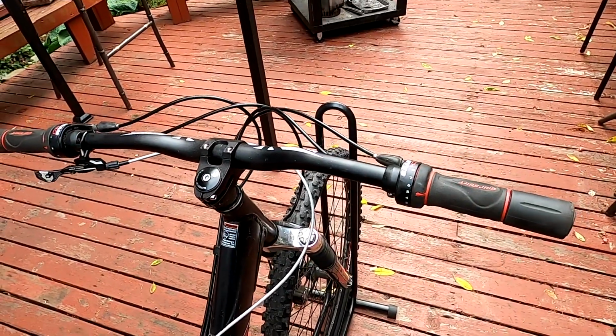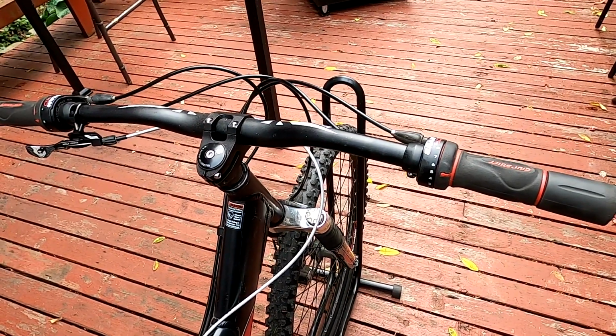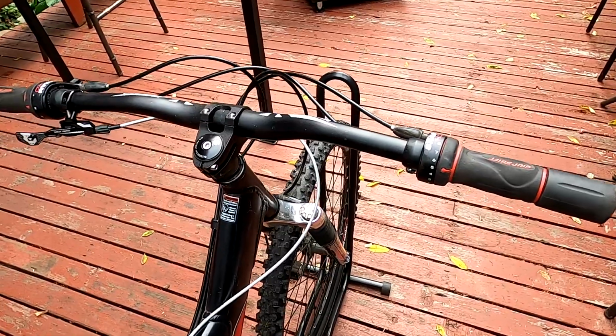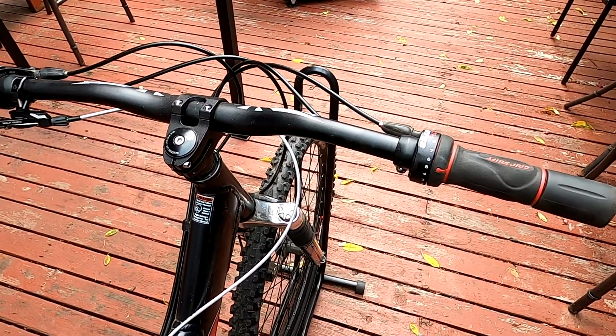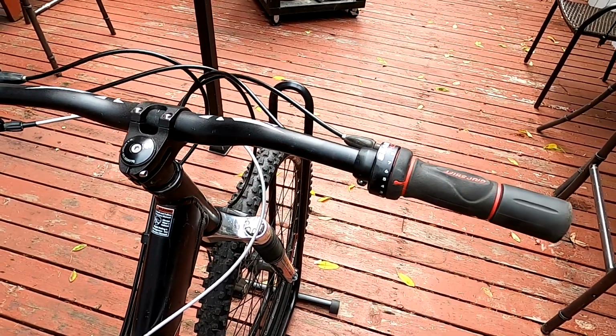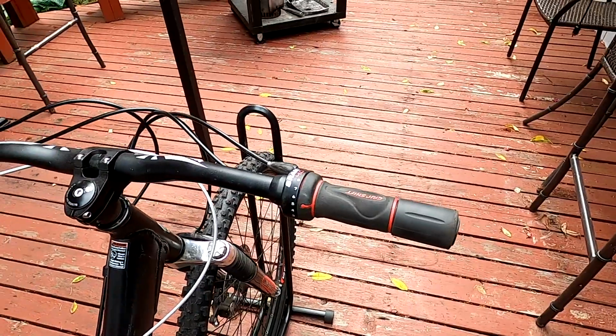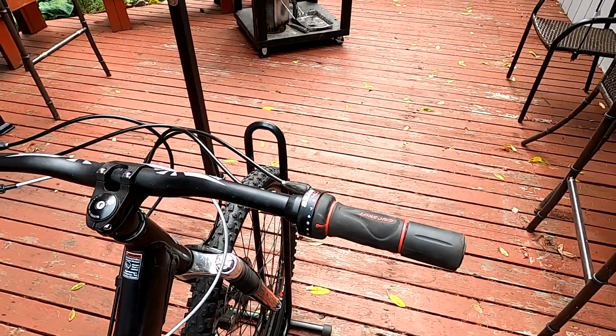The shifting on here is awesome. A lot of you may recall a lot of the old school grip shift at the time. If they got mud in them, it'd be a little bit of a pain to shift. But this is in pretty good condition. I'm really impressed. The shifting is awesome. It's near Di2 smooth. It is that tuned up.